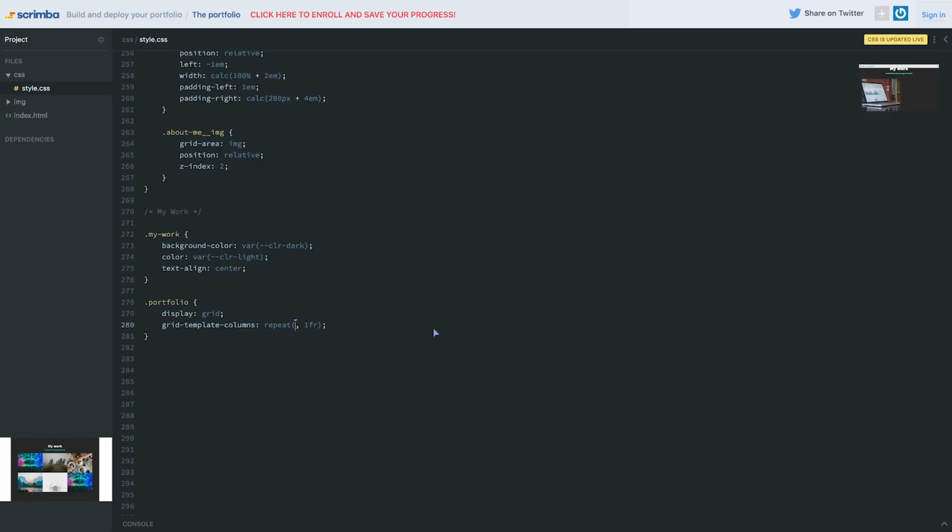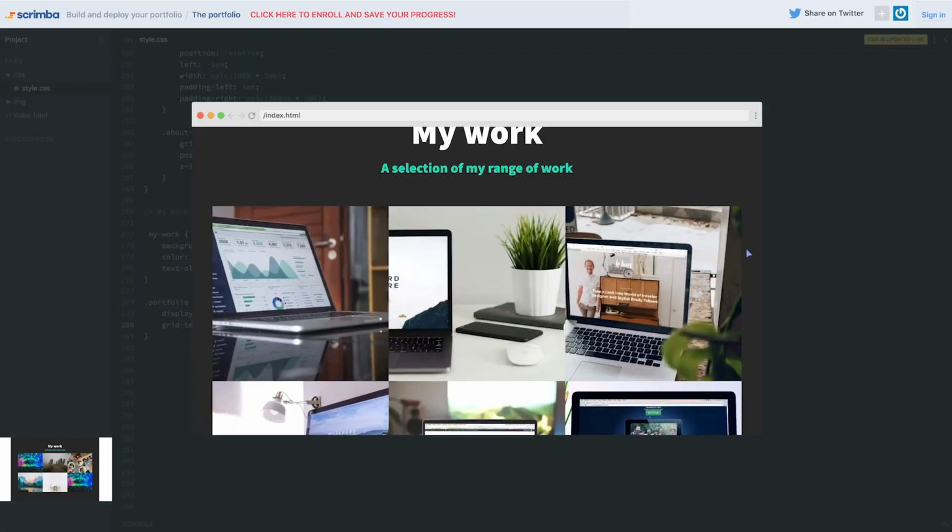But what's even better here is auto fit in a case like this. But the thing with auto fit is you can't just use something like 1fr, you have to use a minmax, which sets a minimum and maximum value. The minimum is really up to you. I'm going to say it's about 300 pixels. And a maximum of 1fr, so it'll grow to the size that it needs to. So it means each grid has a minimum size of 300 pixels, but if it has room to get bigger, it will. So let's go take a look and see what this does.